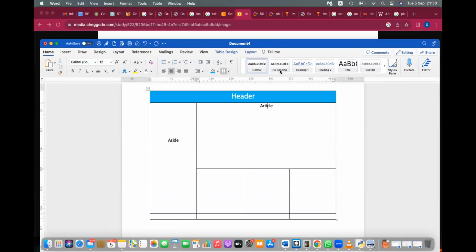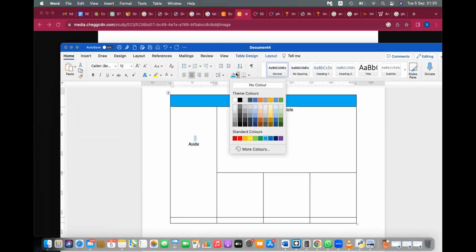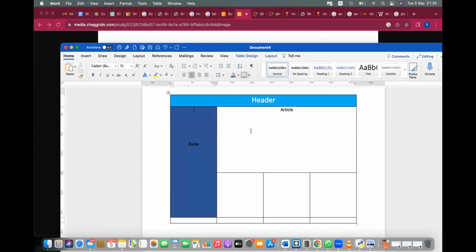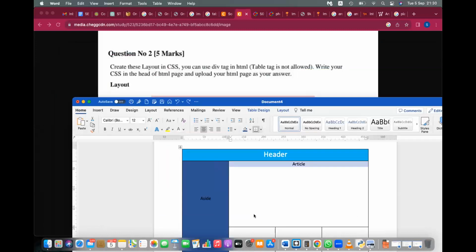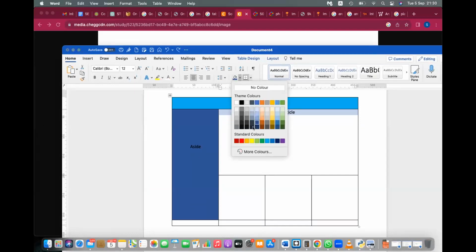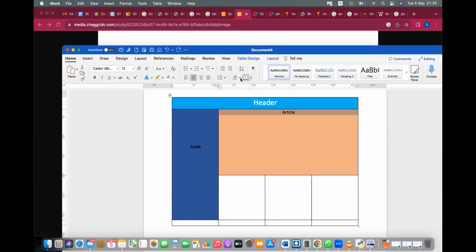Three images. Let's put the colors. It's the fill color, right? The fill color is blue. This fill color is orange, more red.